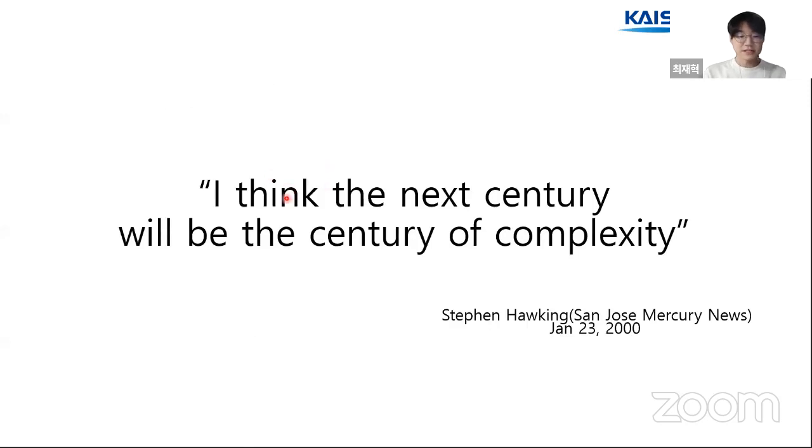The first question you could ask here is why network science is being studied. In an interview in the San Jose Mercury News on January 23rd in the year 2000, Stephen Hawking said the following: "I think the next century will be the century of complexity." Today, as accumulation of data is occurring, the importance of processing such complex data is being emphasized.